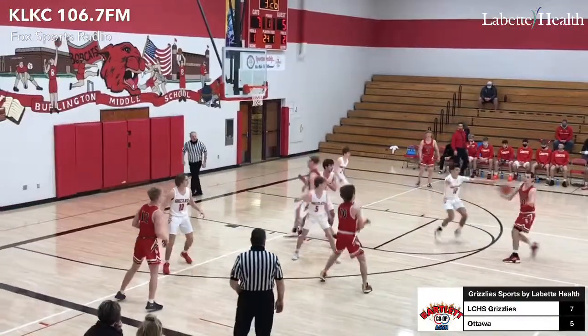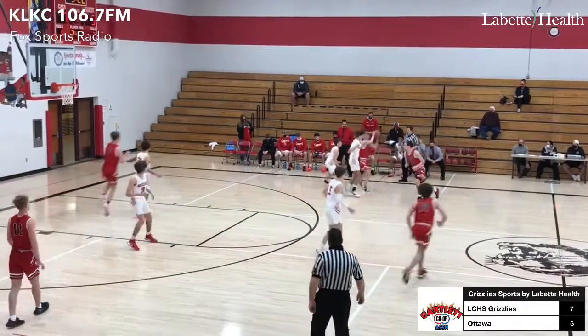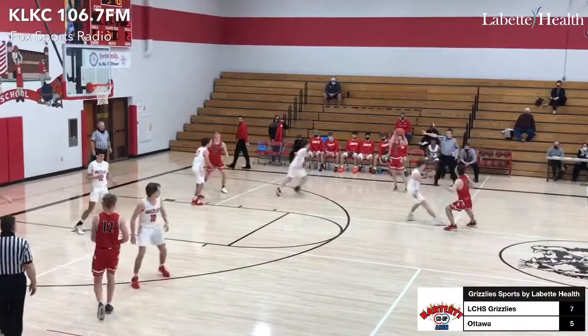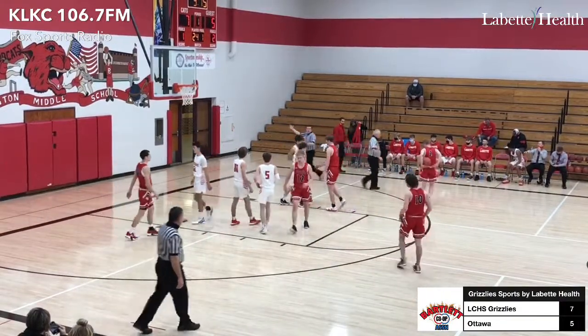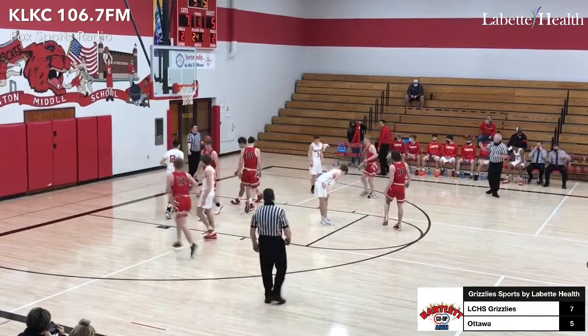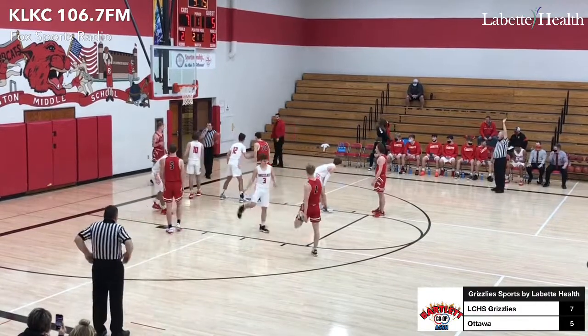Ball up top with Beats, guarded by Heston. Loose ball on the deck, picked up by newly checked in Jose Richards, as now it comes back up top to Brady Beats. Ball goes inside, and there's a foul on Trent Brock as they tried to get the ball inside to Beats. Trent tried to deny that entry, but not able to be successful. 2 team fouls against the Grizzlies, and it's the first one against Brock.